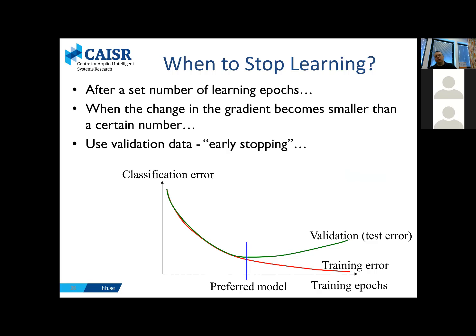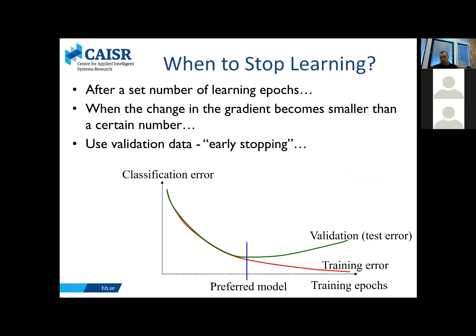And then you can see what is shown here on this plot: as you train more and more, the training error, the red line, will continuously decrease. So the error you are making on a training data set will get smaller and smaller. But at some point, the validation error, so the error that you are getting on the test set, will start increasing. And this is a very clear visualization of the overfitting problem.